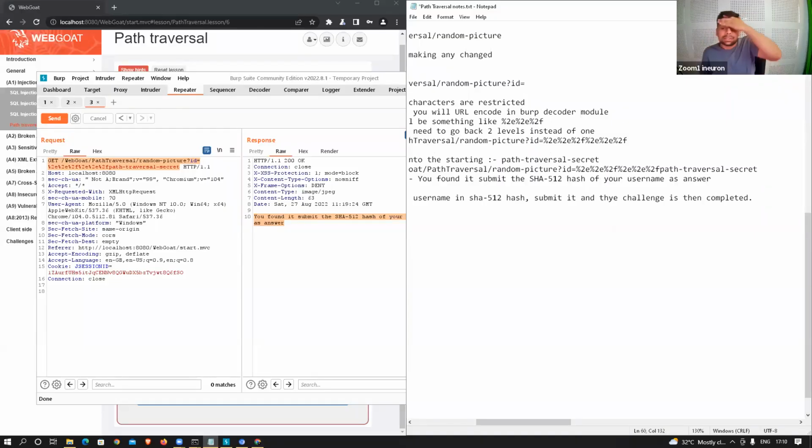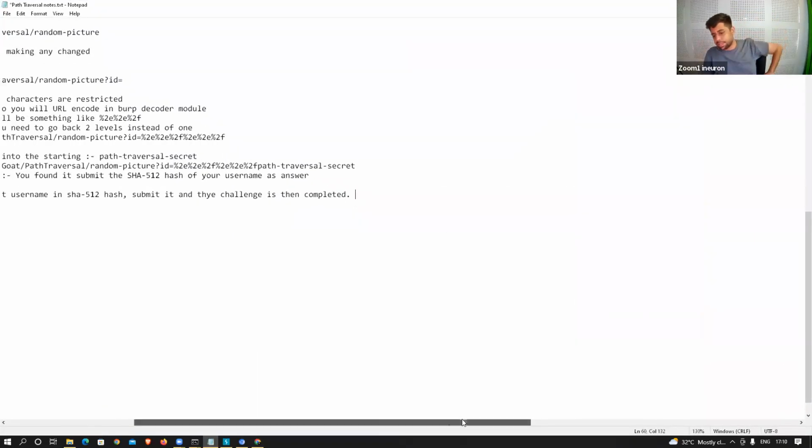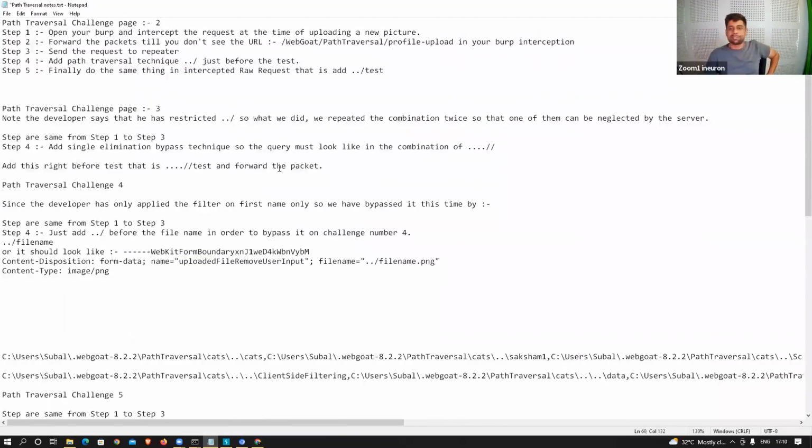Right. So I guess we are done with the quick notes that we have just now made for all the challenges that we have completed today. A good notes for you people. So I would like to recommend you to try it once, because if you won't try it, then you won't get it right. This is not that easy, and it will look quite happening to you people that we can do this much by penetrating inside the web applications, if you try this at home even after the class. So that's it for this class. If you have any more doubts, feel free to ask, and then we are done with this.